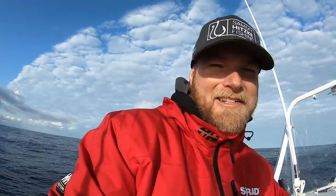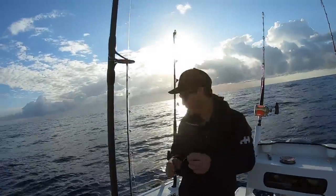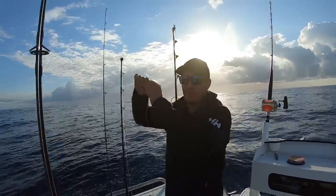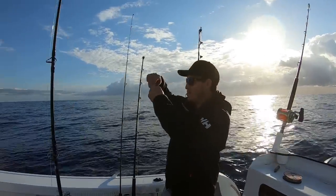Shauno's just rigging up a marlin rig. And we're gonna see if we can start this day off with a bit of a bang. Be pretty cool to get a marlin on the board before we even film a proper intro and before we even put the lures in. That'll be a win. Mate, I'm excited. He ate your slimies and I reckon he's hot to trot. If you can find him again, we'll send him a slimy and you'll love that one. You'll appreciate that. Hopefully jump on the circle.